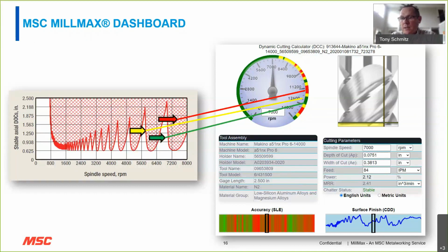So that's required. The other piece of the puzzle is how long is my tool going to last, right? If I pick a surface speed, that tool is going to last a different amount of time in an aluminum alloy than an Inconel alloy, obviously. And so I balance how much lifetime I am going to get out of that tool at the surface speed that I selected against the cost of the tool and the cost of operating my machine.